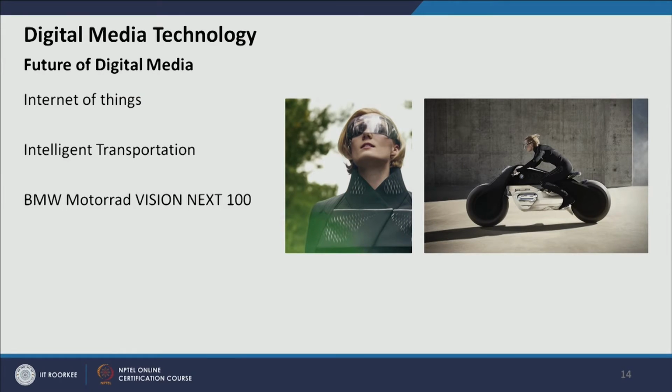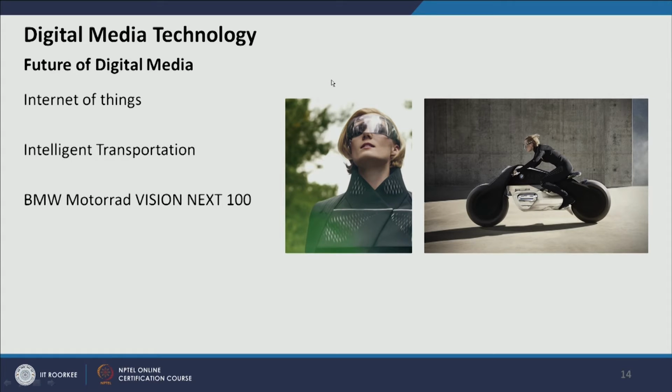You have to wear a particular jacket. This is the jacket you have to wear while driving, and in the hand there has to be a sensor. So it connects the vehicle, the two-wheeler, with the jacket you wear, and with the head mounted visual system, as well as the sensors which you are wearing on your finger. It connects all these three things, and what is the facility it gives?